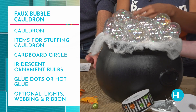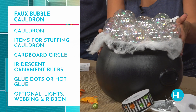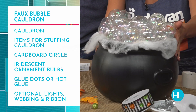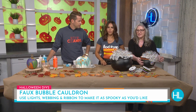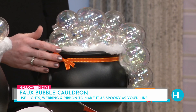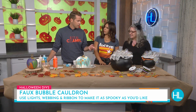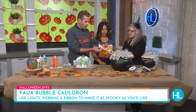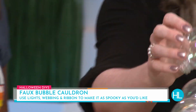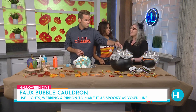This cauldron would be fun for photos, table decor, or even on a higher shelf since the ornaments are so lightweight. It looks so realistic — when I came in I touched these because they look like bubbles, like Glinda the Good Witch. You can have them cascade over the side to look like bubbles coming out. You can add a ribbon — there's all kinds of things to zhuzh it up. We used glue dots called Zots, so you can take it apart easily and reuse everything again. They also work well for balloon arches.